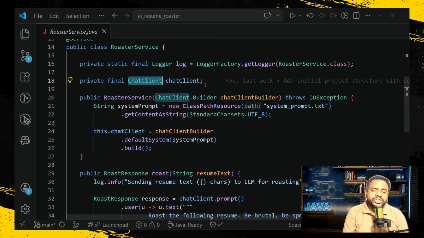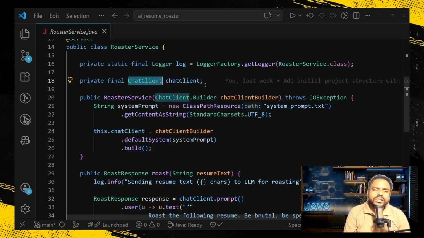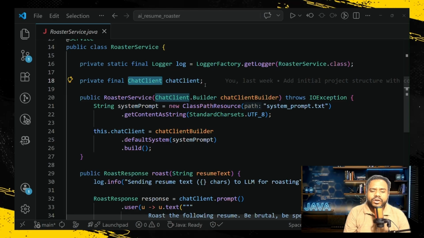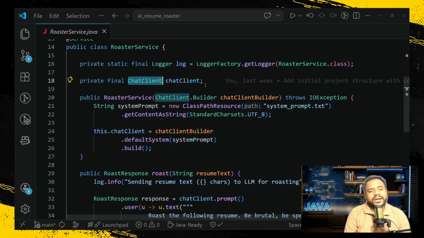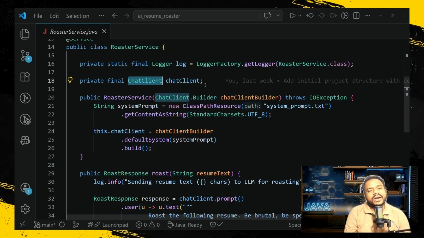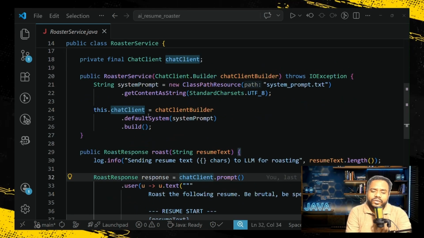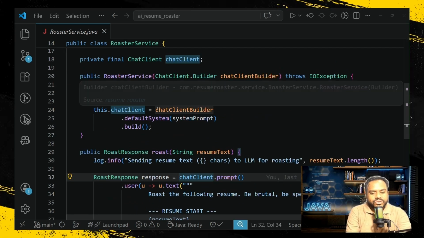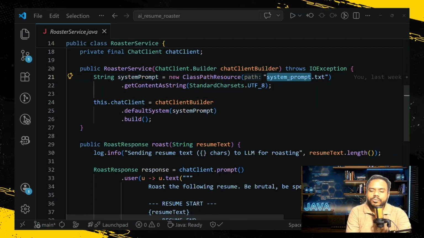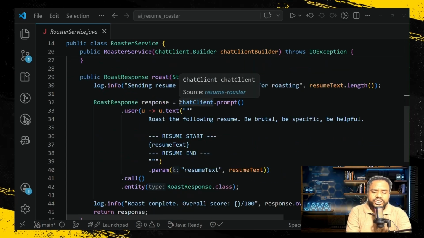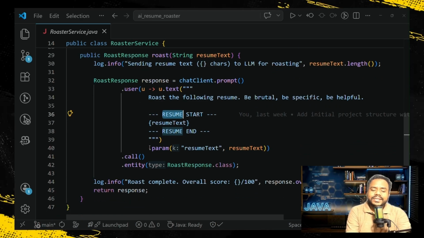So tomorrow, if you want to change the LLM provider, you can just change the implementation that you have given in the pom.xml, and Spring will wire this up out of the box. I know this is not as straightforward as we had in Python, where you just have to pass in the correct model and LiteLLM handles everything on itself. Let me show you how we are actually using the chat client. So we are using the chat client builder and passing the system prompt that we have mentioned in system prompt.txt. Next, in order to call the chat client, we are passing the user message along with the resume text that we have extracted, and then there's a blocking call function.